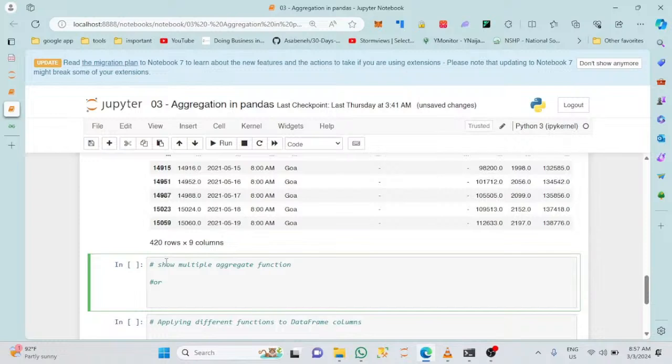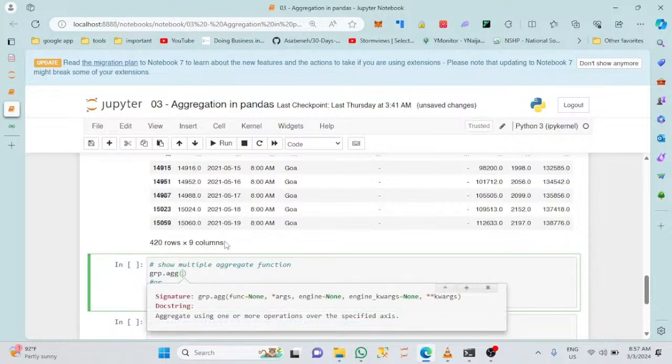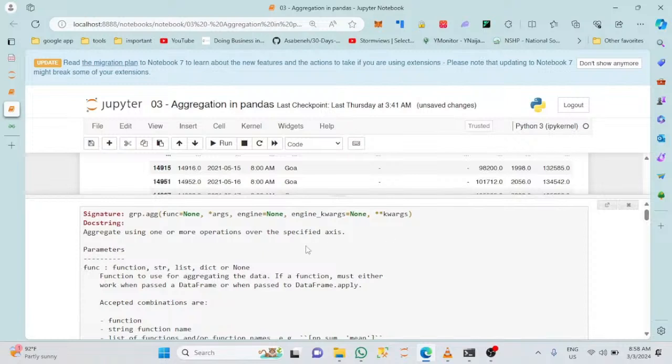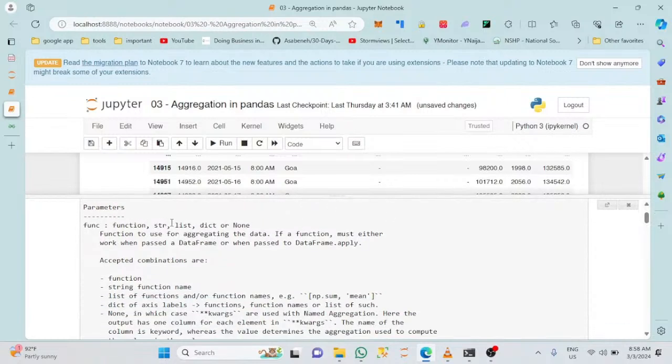The next thing: you can actually run multiple aggregate functions for a particular row at once. To do that, you simply use the name you gave to the group, then say agg. This is a function. In this function, you aggregate using one or more operations over the specified axis. It can take a string, a list, a dictionary, or none.